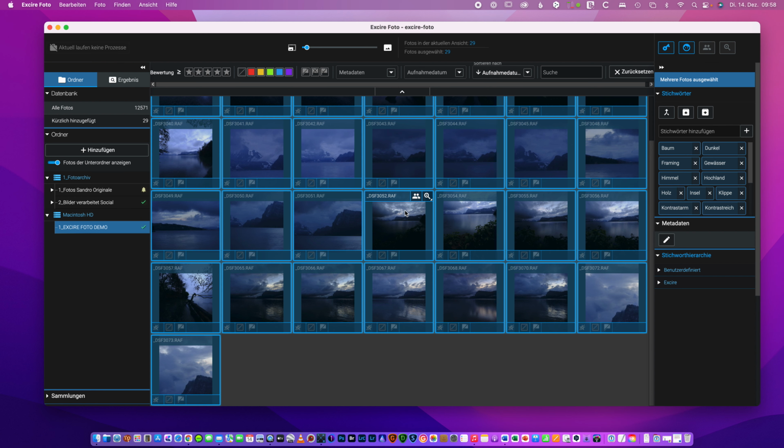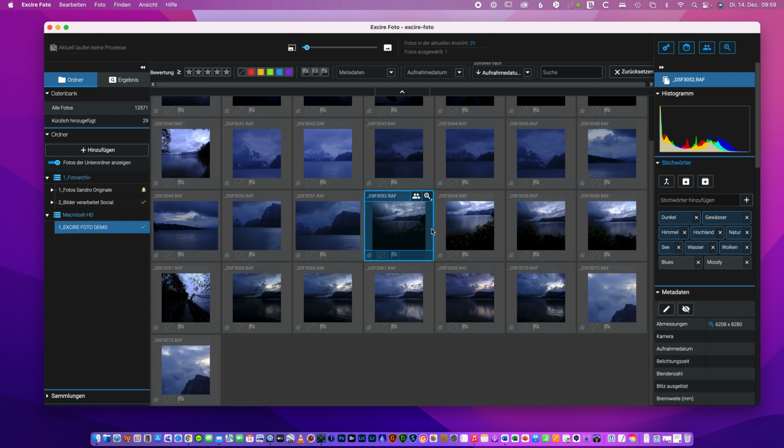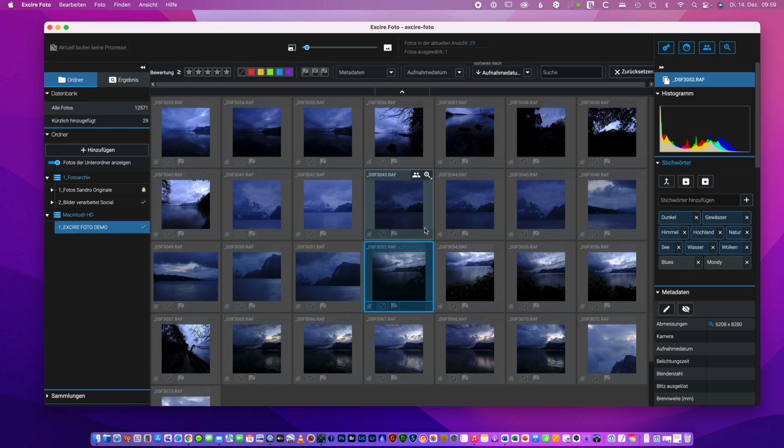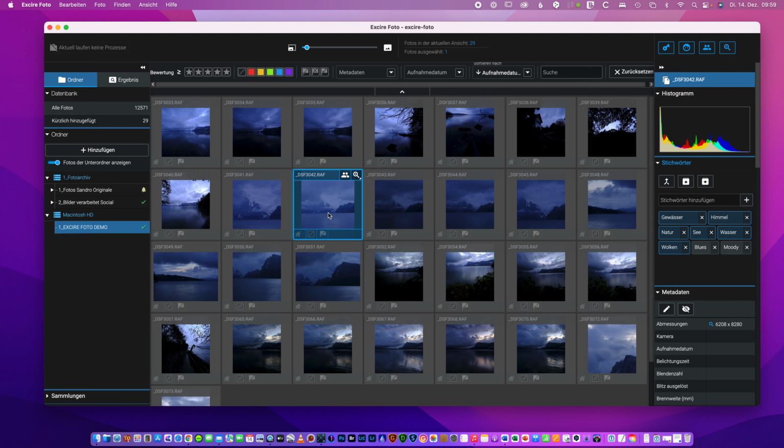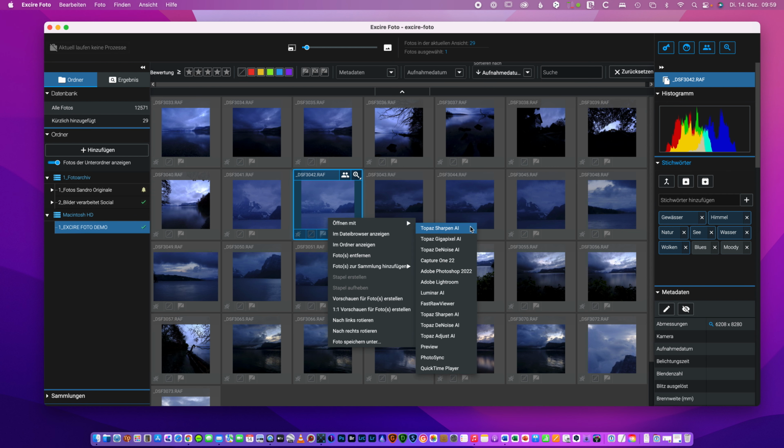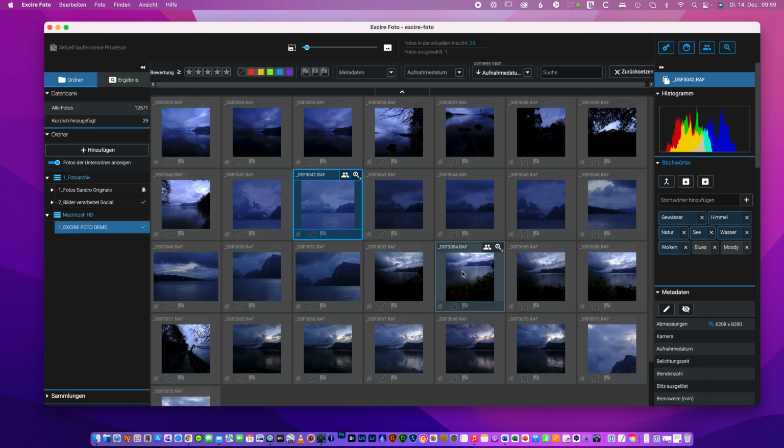Depending on what you want to do now, you can choose from the following options. I don't show you everything now. If you have special questions, please just write me. I can always explain some more. You can do much more out of here. But if you want to have the short way, you click on the right side and you go to open in Photoshop.